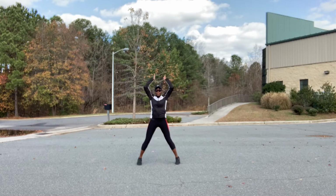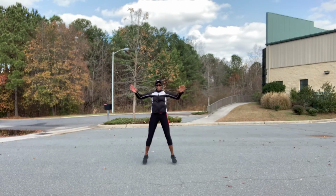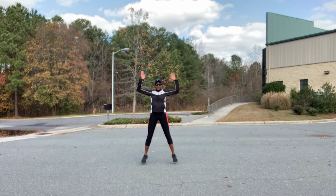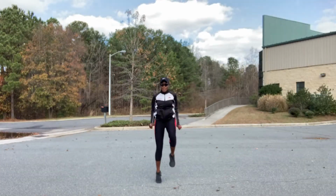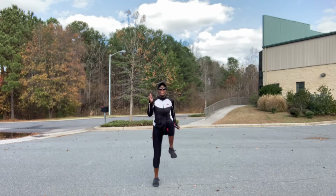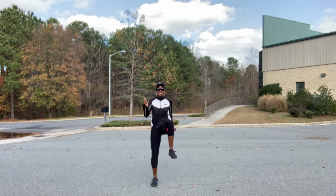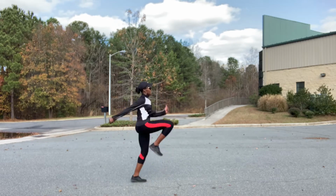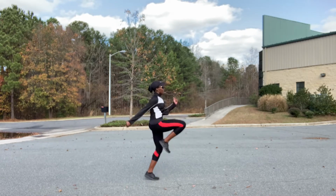Almost there, great job. Okay, we're going to go into some high knees next. So what you're going to do is get those knees very high as described in the name of the workout. But also you want to make sure that you're driving your arms back and forth. Lead with your elbows as you're driving your arms, as seen in the video.